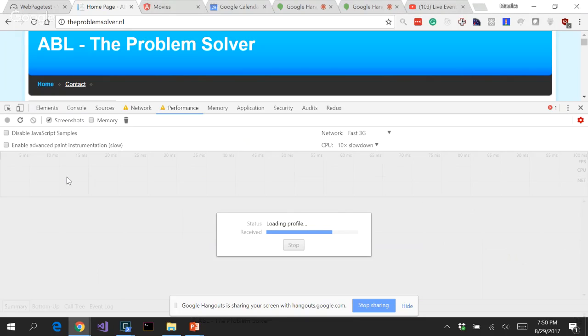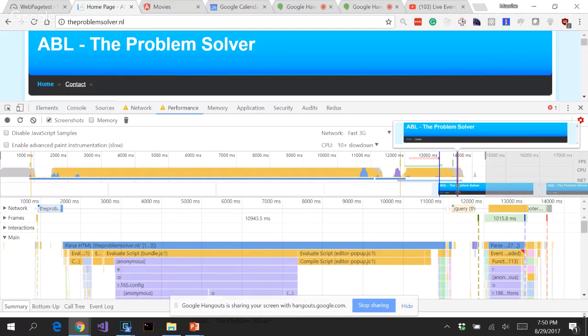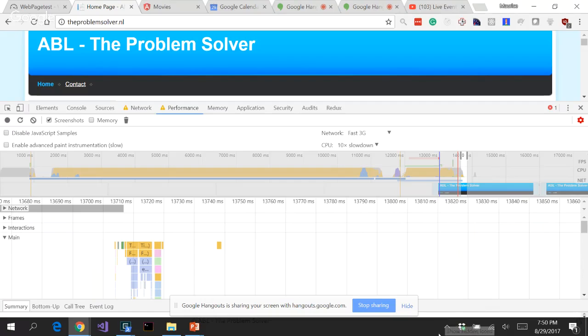It's still acting, not quite sure what, but it's almost finished. So there we see. It was actually 11 seconds for the first meaningful paint, and the whole page was loaded after a few more seconds right here. So you can see that that affects things a lot.